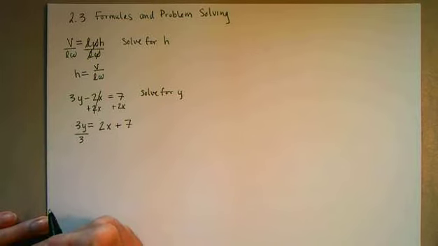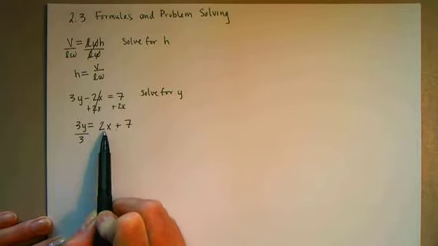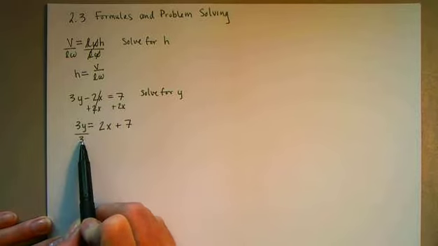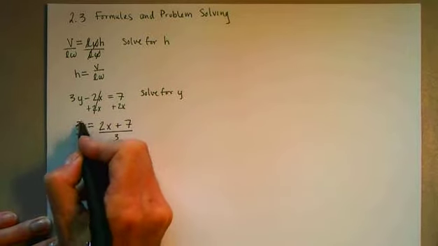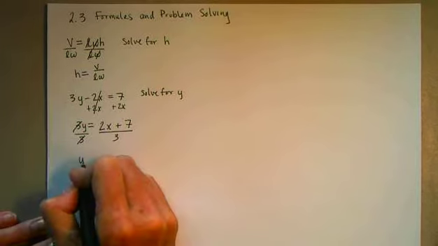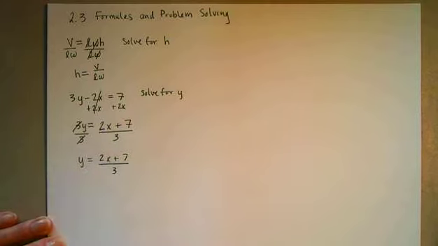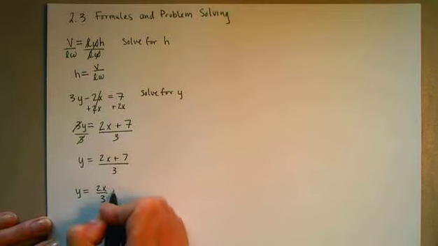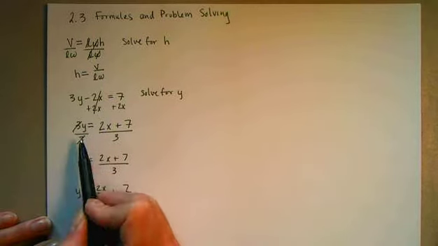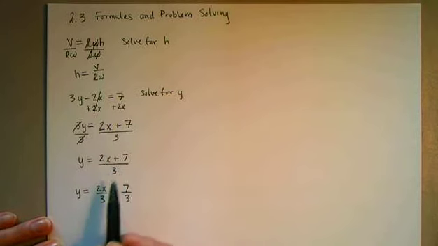And pay attention here, because this causes some errors in students. You divide both the 2x and the 7. You have to divide everything by 3. So I'm going to write it like this, and then 3 divided by 3 is 1. So my answer is just y equals 2x plus 7 over 3. Or, just so that you know, that is the exact same as this. So up here, where you divided by 3, you could divide this by 3 and this by 3, or the whole thing. Those are equivalent, and they're both correct.